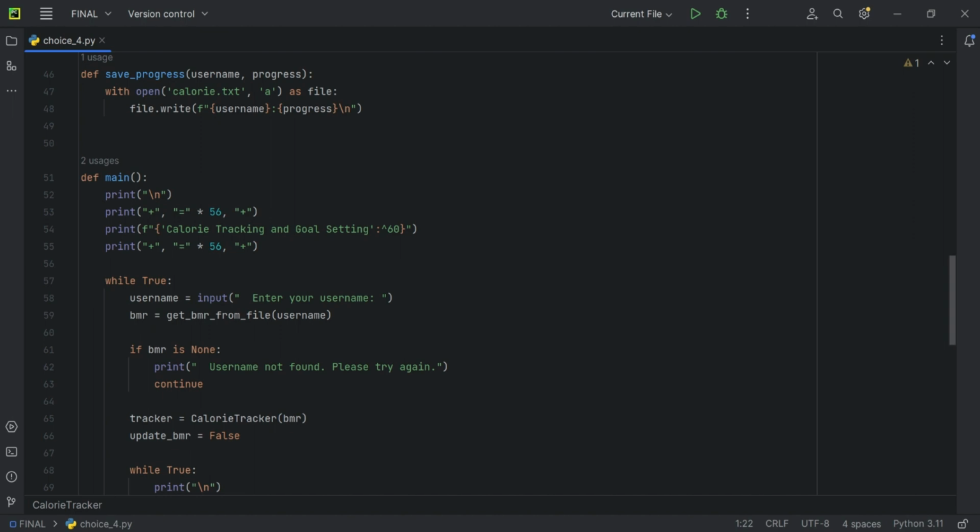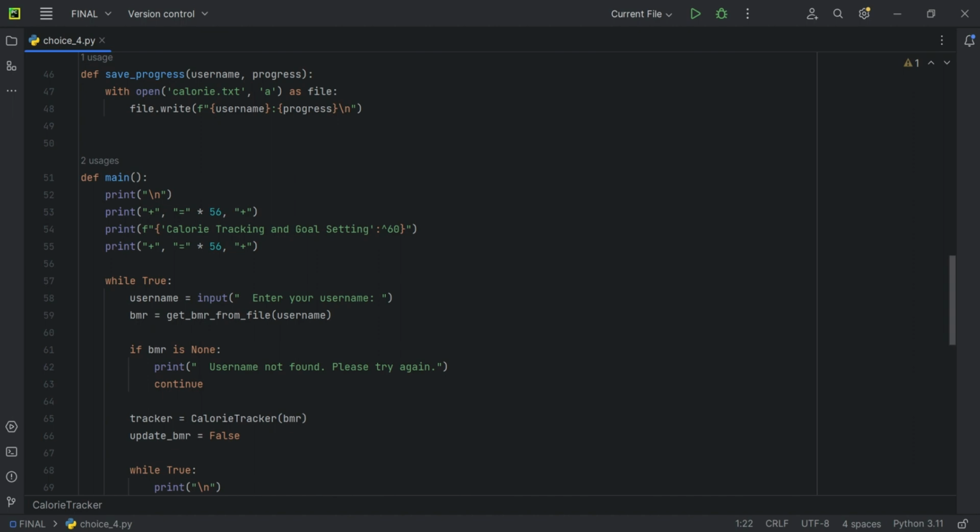If the username is not found, an error message is displayed and the loop continues. Number 5. If the username is found, a calorie tracker object is created with the retrieved BMR value. A Boolean variable updateBMR is set to false.